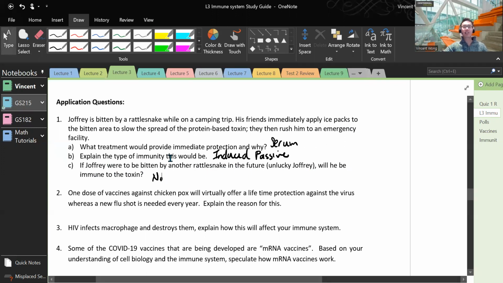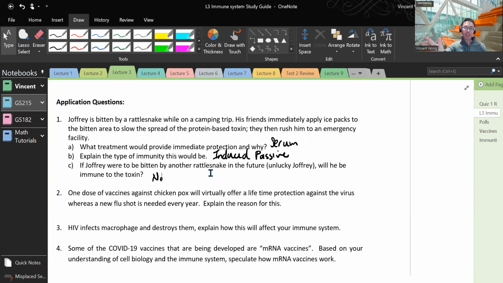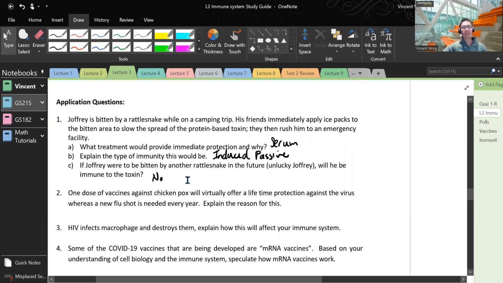I actually asked the doctor the same question, even though I know the answer to it. But sometimes asking a doctor is more reassuring. I was like, if I get bitten by another dog, am I gonna have to come in and get all these shots again? And he says, yes, unfortunately, you would have to. So that's why I'm gonna stay away from dogs.